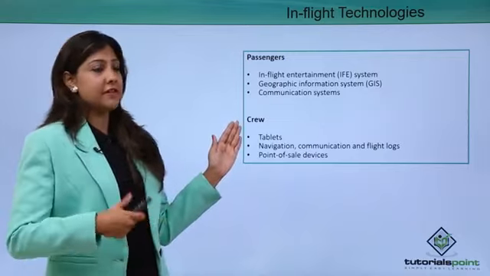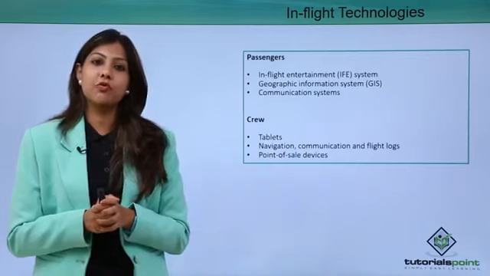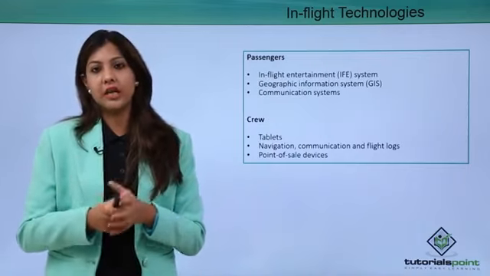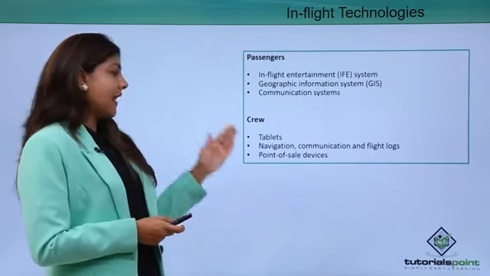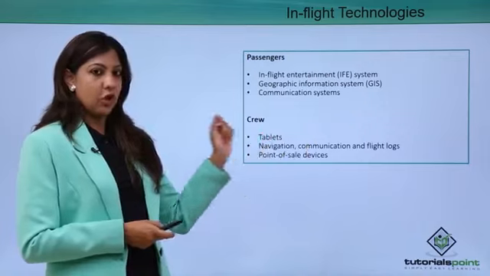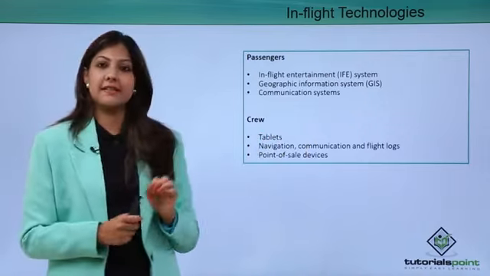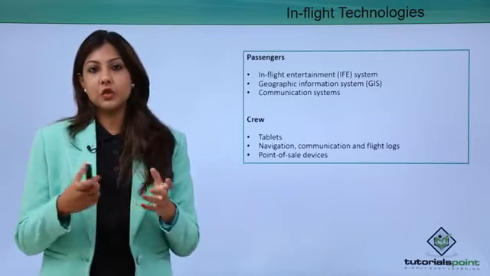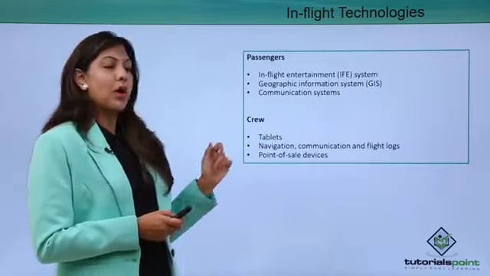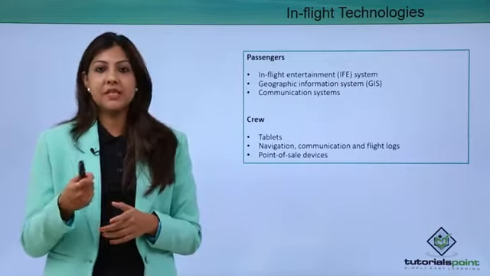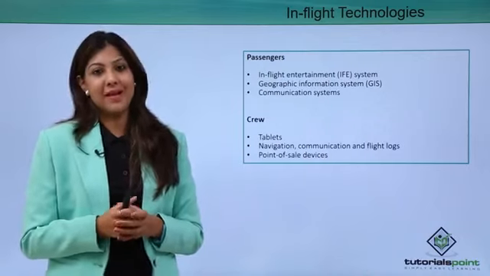For the crew, there are certain in-flight technologies helpful, like tablets. Tablets are given to in-flight crew for the simple reason that they have a lot of work in flight and need to feed in a lot of data with regards to the passengers. Navigation, communication and flight logs are again something given to the air hostesses. And point of sale devices: a lot of passengers are sold goods on board the aircraft by the crew, and for that reason, point of sale devices, or debit cards and credit cards, are used by flight attendants to take money from the passengers.